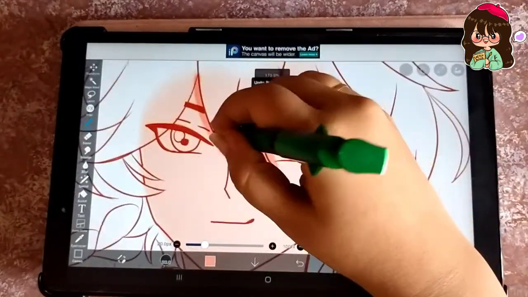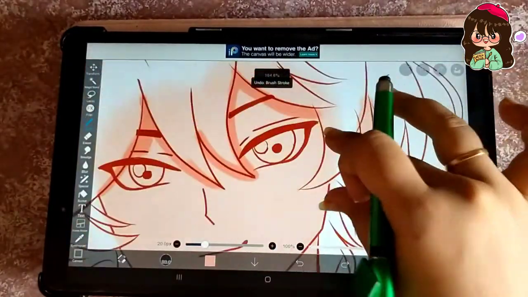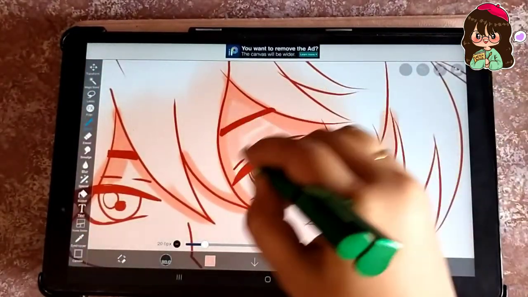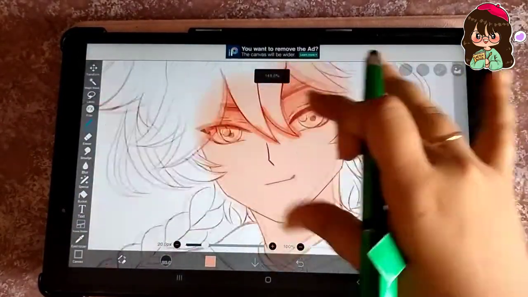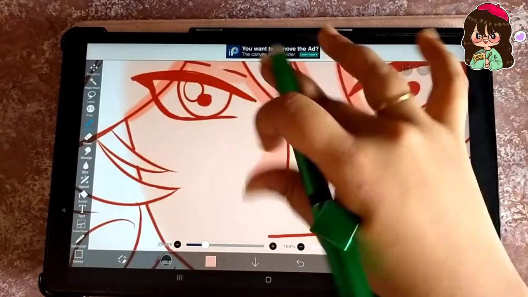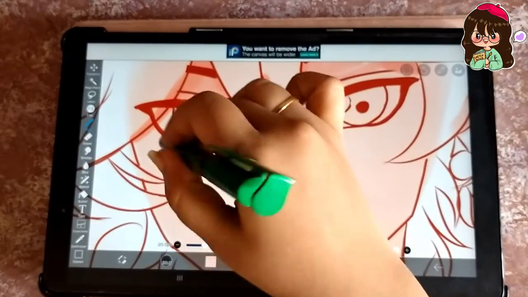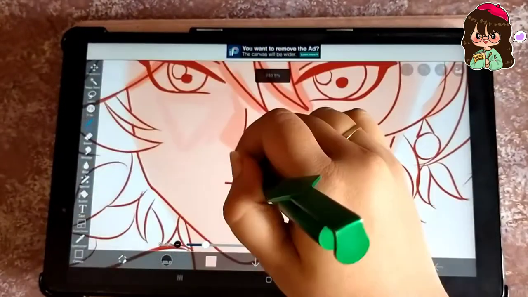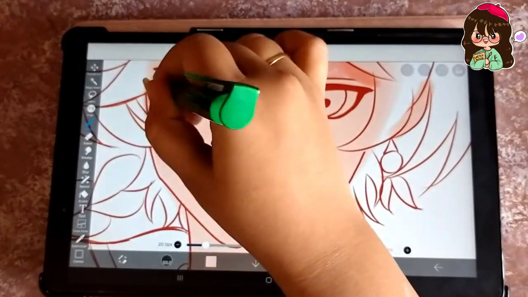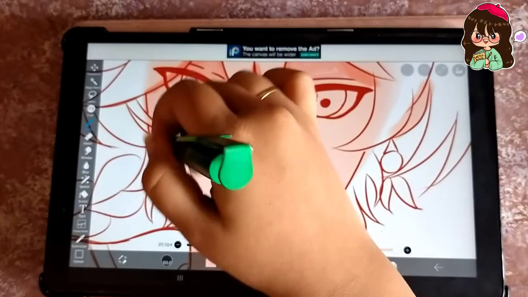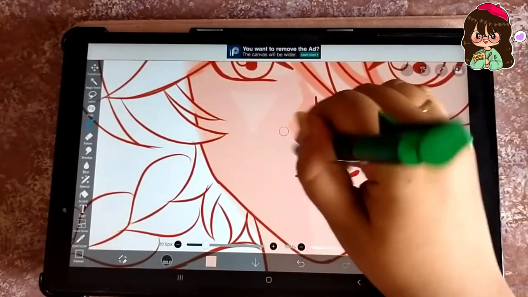So if you're not a Genshin Impact fan or you don't know what it is, it's basically a video game. Not sponsored though, my video is not sponsored, but anyways, it has amazing graphics and character designs, and an amazing storyline so far. You can play it on mobile or your laptop, PC, tablet, whatever. So far, I'm really in love with the characters. I've been seeing a lot of artists getting the hype and drawing the characters in their own way or making their fanfictions. So I thought, why don't I give it a try?